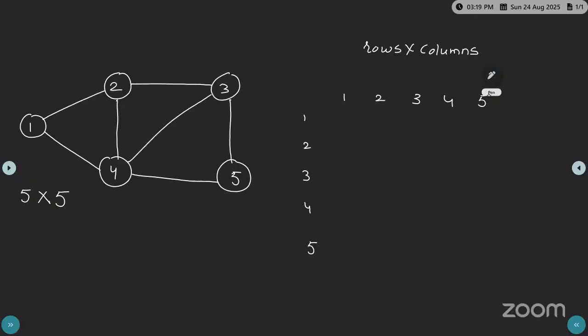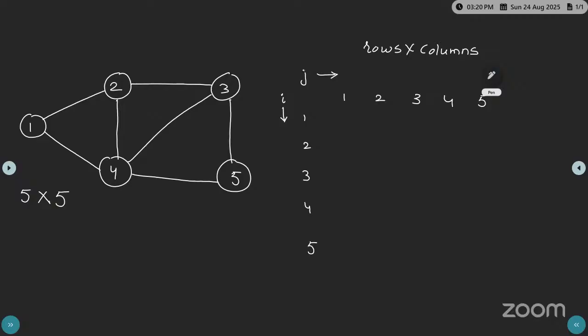Now here this one is I and this one is J. I belongs to the row, J belongs to the column.